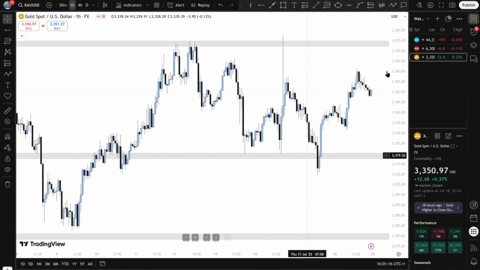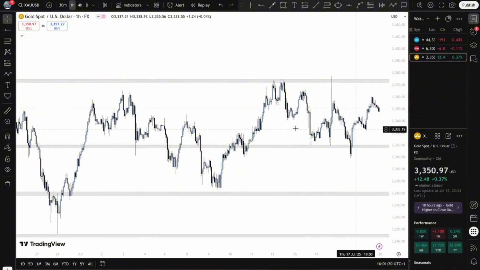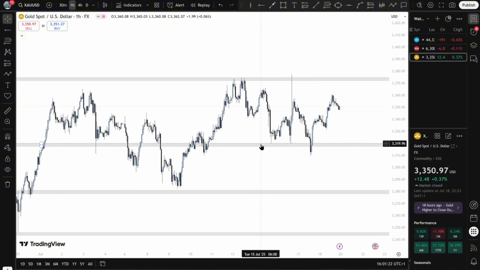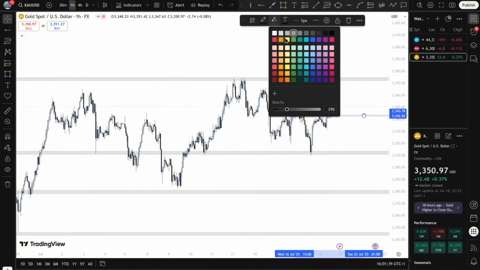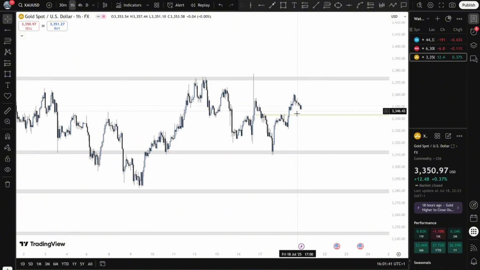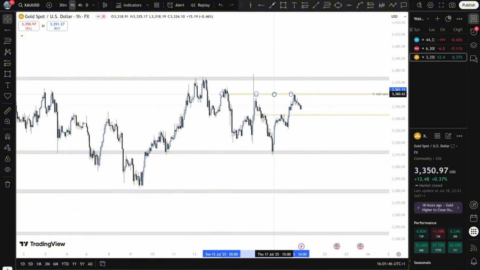So let's reduce this key level. Let's shrink again. If there's anything we are missing here, nothing. So here, this is going to be our support. We have a resistance break turned into a support here. Now let's find the next key level. This is the next key level here, telling us that price has taken out that resistance zone already. Let me change the color on the 1 hour time frame real quick to yellow. Now let's mark another key level, just like that.